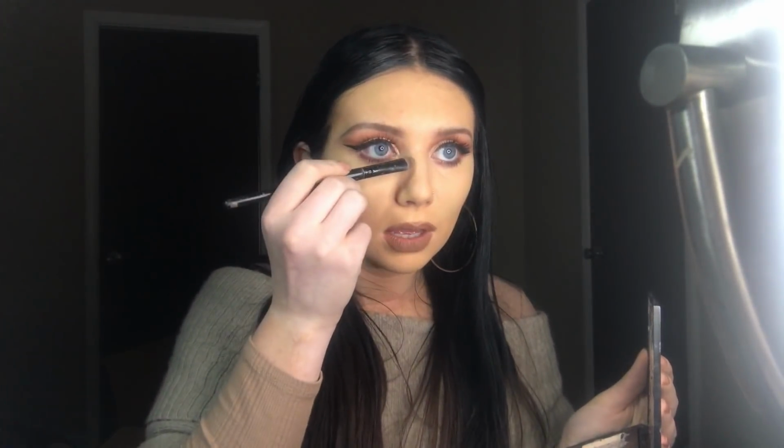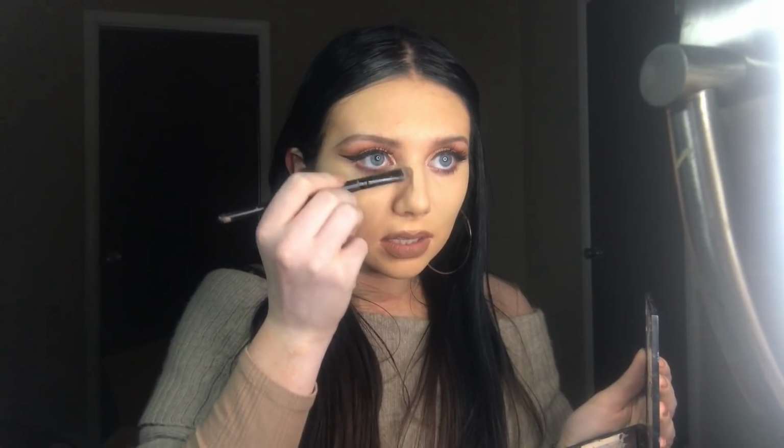So I just use this. This is the light palette. They have different ones. They have medium, dark, different contour palettes, but this one's the light, and it tells you the shades on the back. So I just go in with whatever one I have, and then I'm going to look really crazy.